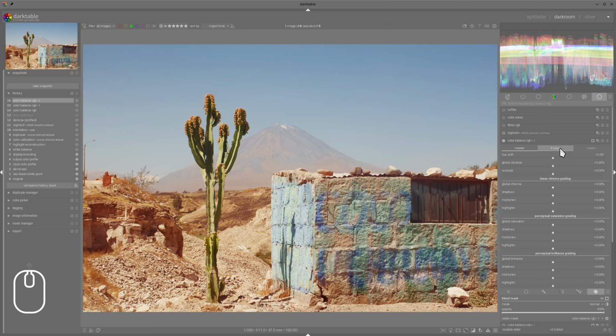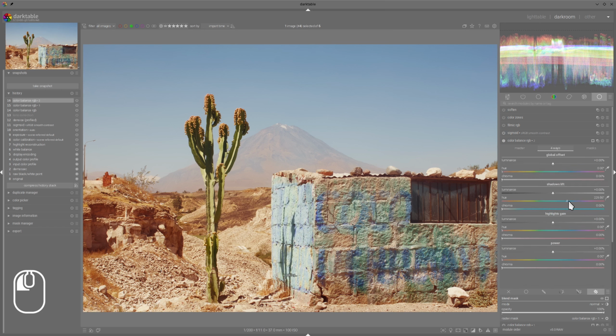And now we can go to the four ways tab, add some hue for the shadows. As you may see immediately how we improve the colors of the stones, and also some other hue for the highlights. Let's use that kind of cyany look. And as you may see, we have immediately improved the scene just with those two small adjustments.